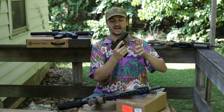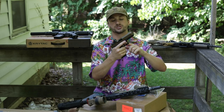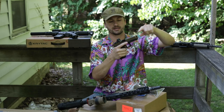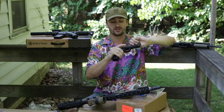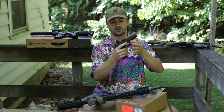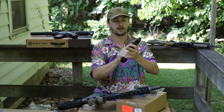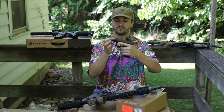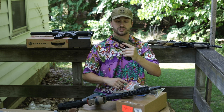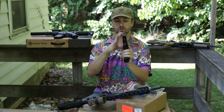I did get my Glock 17 Gen 5 back. I showed this about two months ago but I got it upgraded — a Cerakote job, an Agency Arms trigger, upgrades to the mag release and slide catch. The burnt bronze Cerakote looks really good. I still want to get it stippled and go with a full burnt bronze look. I got it back from Missouri just in time for Justin's wedding. I've put about 200 rounds on it before and 200 rounds on it this past weekend. I still need to sight it in and I'm going to pick up some iron sights from Trijicon.